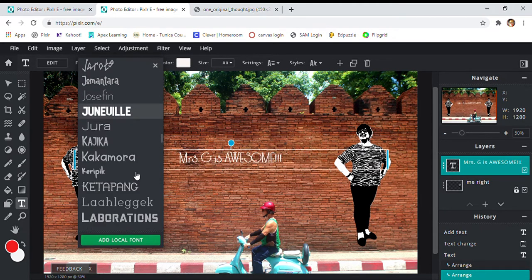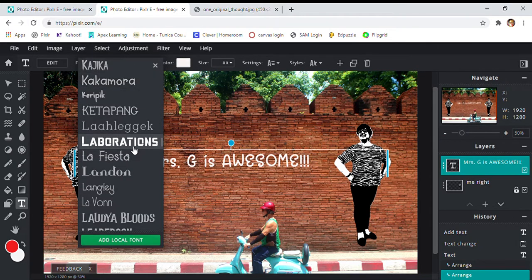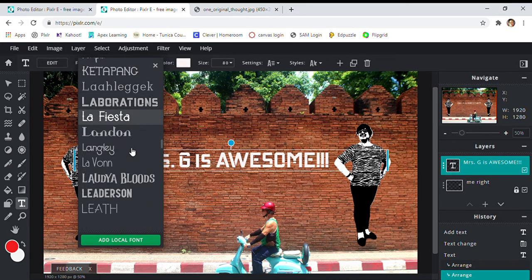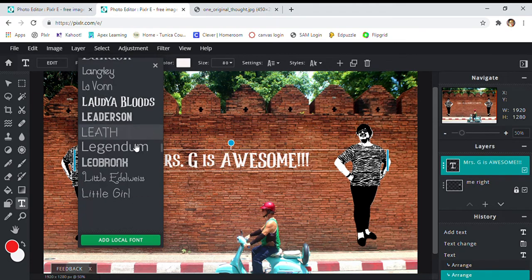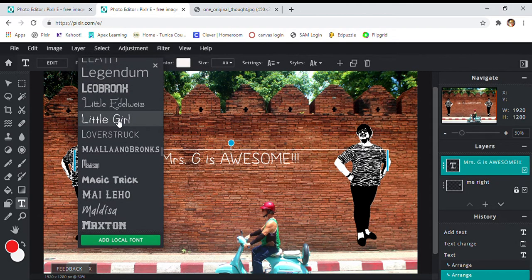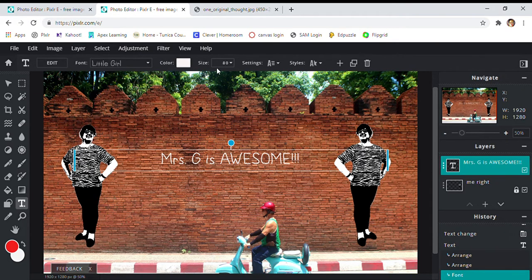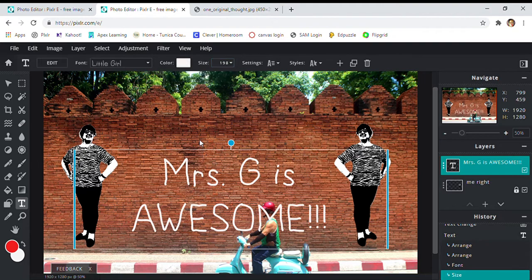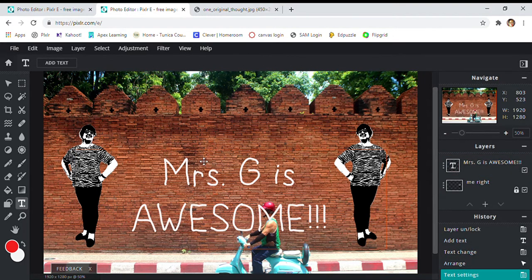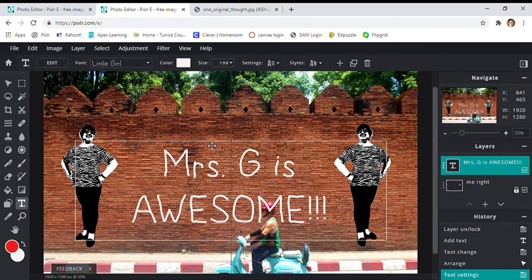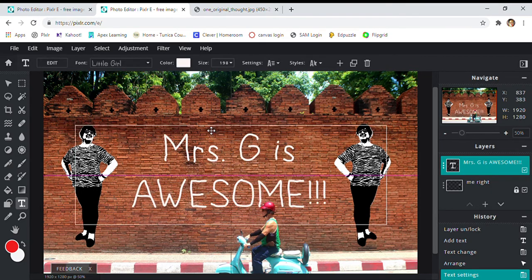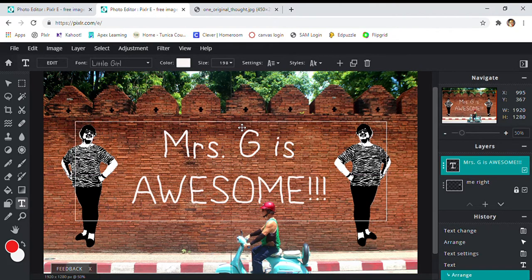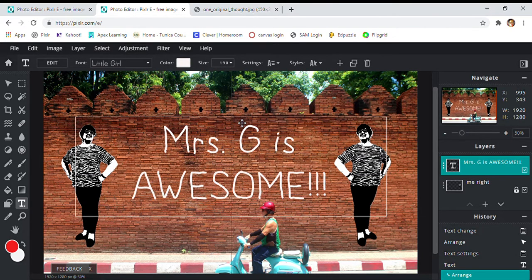Okay, and there's a couple that would look really cool for graffiti, right? So I'm going to make it look like it was an elementary, and I'm going to change the size. Yeah, there. So if I wanted this to be behind him, I could do a copy and a mask a layer, but we're going to do that kind of stuff later. So I'm just going to put it up there.